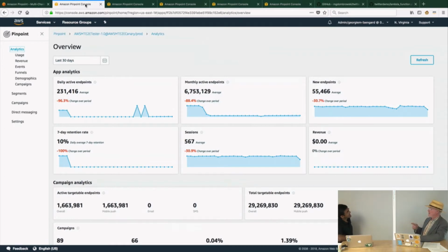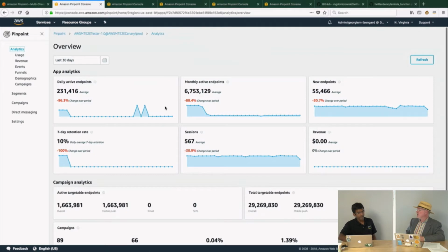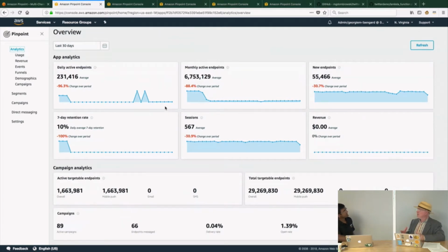So hold on a second. You're saying that a user of Pinpoint would actually go on using the console even after they've been using it for months? Absolutely. I think people will come back to the console to see the effectiveness of their campaigns. So I have 1 million plus targetable users, I'm sending to all of them on a mobile push, and I'm sending around 29 million push messages in the last 30 days. That really is different, because your average AWS user, being a developer, uses the console to learn about it and then never goes back there. So that's really different. Yeah.